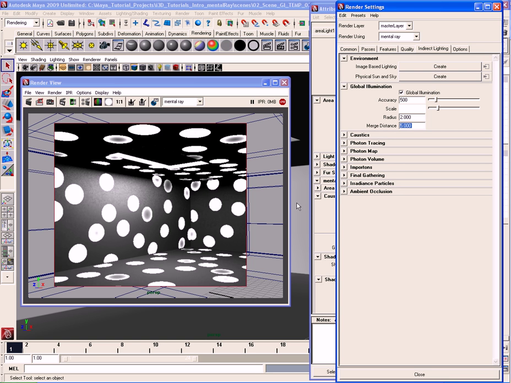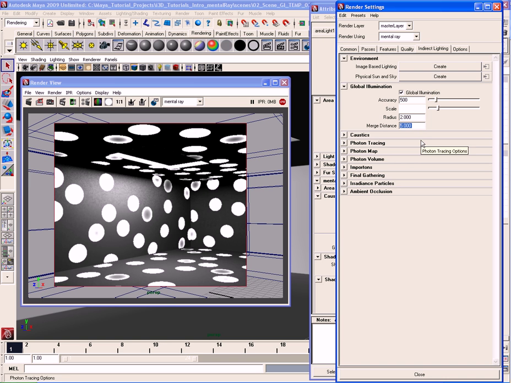The good thing about using the merge distance is that you can actually merge photons that are close within this distance here of 5. What that means is that the final photon map won't have as many photons as before, which makes for a smaller photon map. The smaller your photon map, the better off you're going to be, especially if you're doing a network render over a render farm or several computers, okay? Because it means that a smaller photon map is going from computer to computer, which is a better, more optimized way of rendering with mental ray, okay?